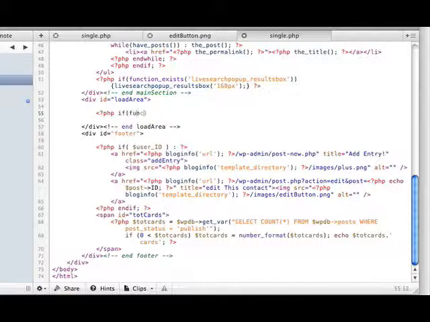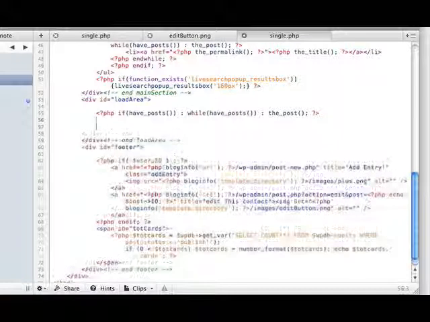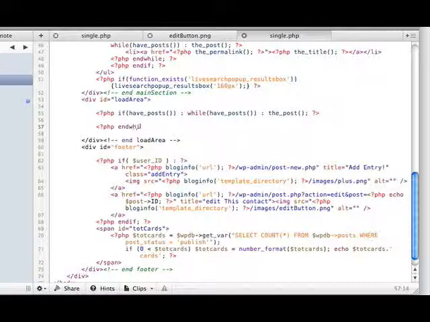If have post, whoops, the post. Div ID, what, div class?